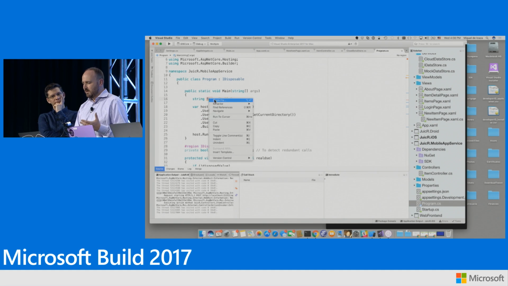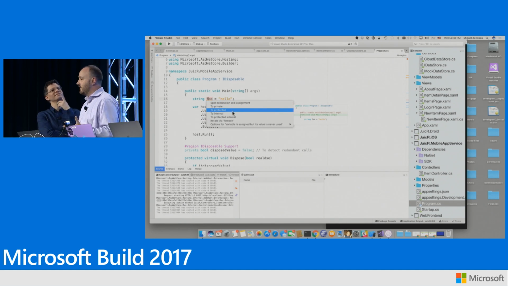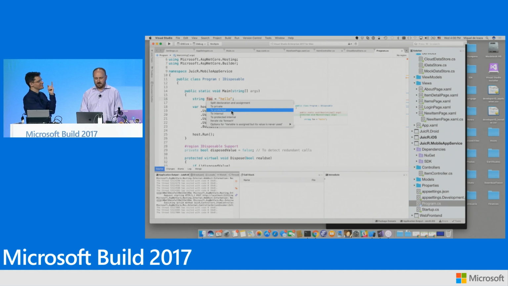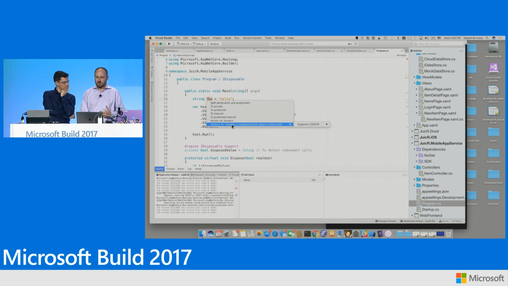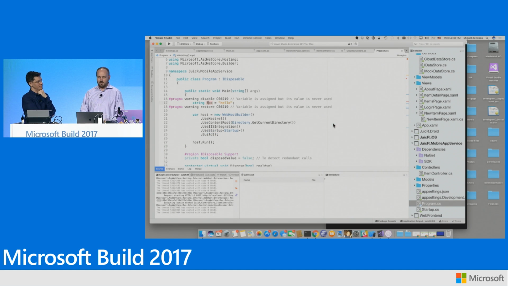Now, come in and look at quick fix. There's a few options for what it can do. It knows I've done something wrong. But in particular, the most important thing is that I have a field and I never used it, right? But I did that on purpose, so I'm going to suppress that error because you're not the boss of me. That's what my daughter says. So C# editing, very powerful.